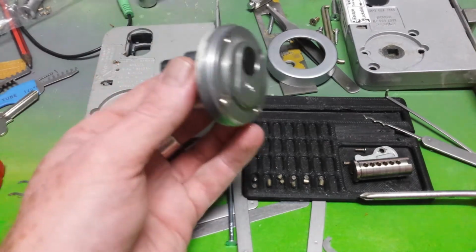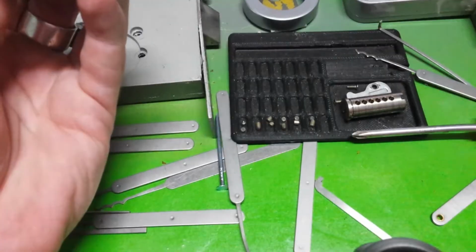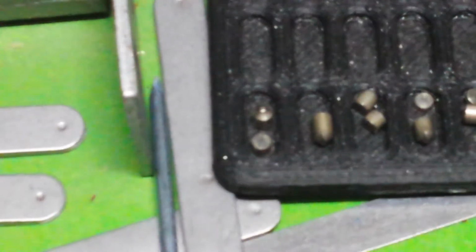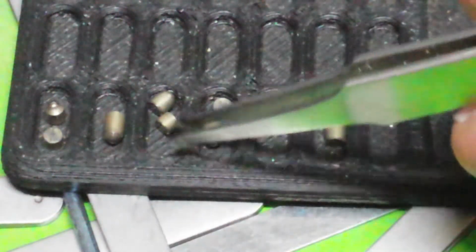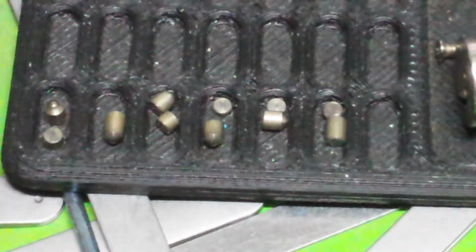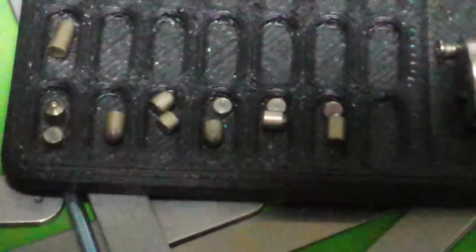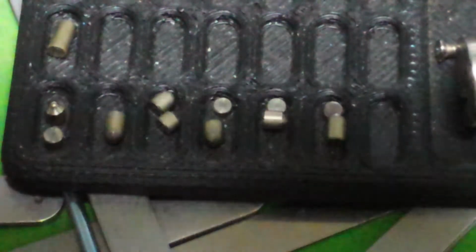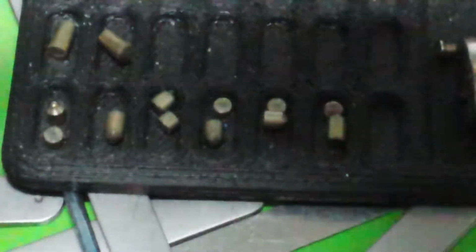Give me a moment to consolidate myself. Here they are. Okay, so just so you know what I'm looking at. We have a pin with a master. Another master. One is standard. There's a dirty big copper spring behind it. Okay, so we've got a master wafer in two as well. Wow, they mastered the hell out of this.